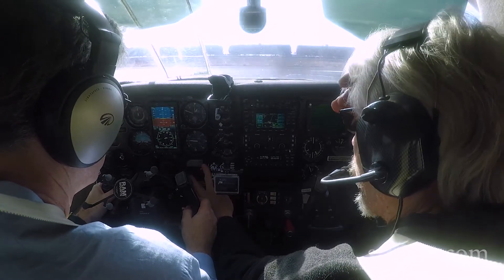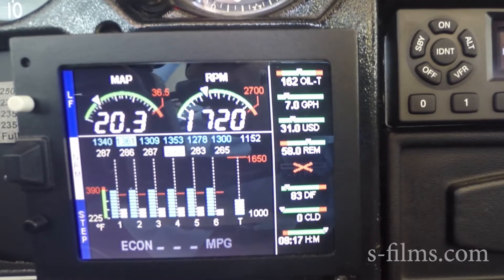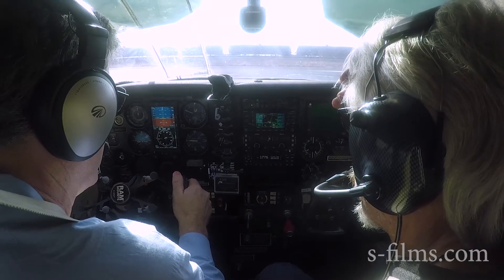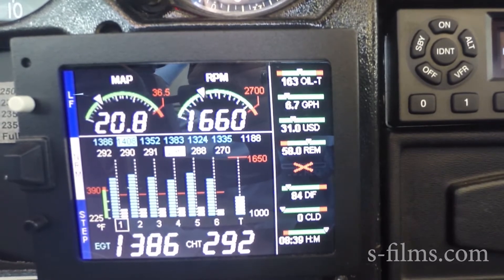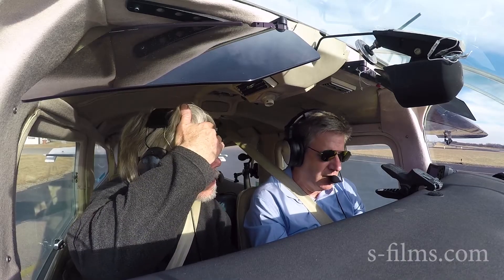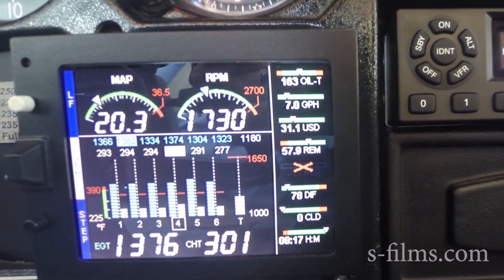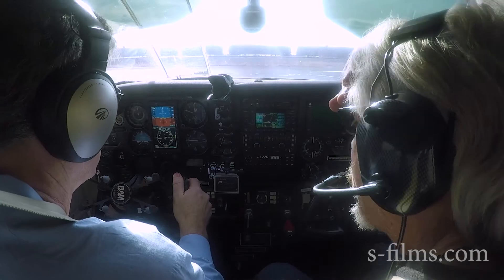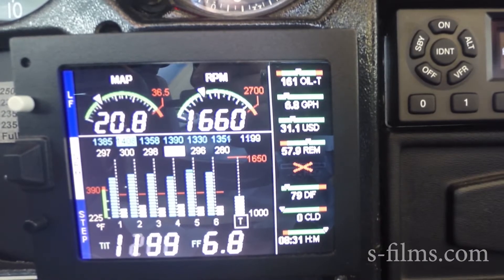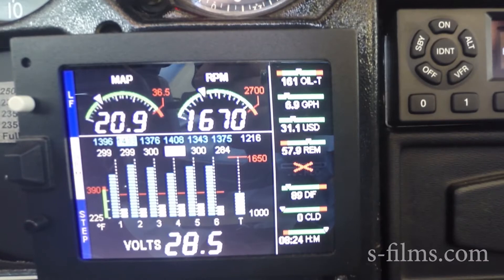Now we go to lean-fine and hold it. Normalize comes up. When you do your lean check, you should see all the blue bars come up equally the same — rapid rise. I'm going to do two clicks to the left; we'll do right mag first. There they all go up. We're lagging a little bit on number four, but not much. We're wanting to see them all come up at pretty much the same pace — an equal rise on both sides. If you've got one sitting low and the next one comes all the way to the top of the scale, you've got something to look at. Going left mag now — four is lagging behind a little bit, which might be a slightly dirty plug, but nothing to be alarmed at. They're all coming up pretty much equal.